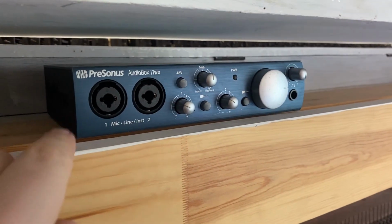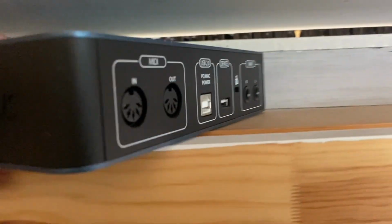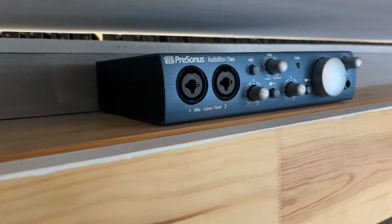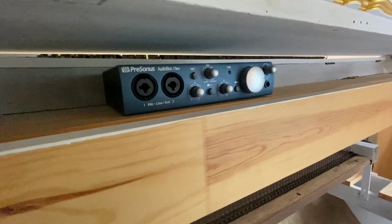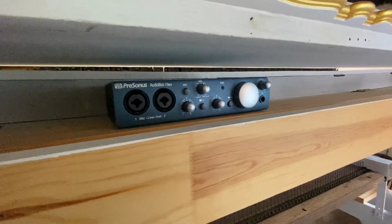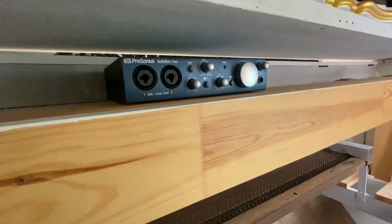So this PreSonus AudioBox i2 is where the main audio output for the organ will go, so main left and right. Now I know with quite a number of Hauptwerk based organs, it's preferable to have multiple channels of audio going out, because I know some people who've got a speaker per rank, but because I'm trying to replicate an organ that is amplified in real life, left and right is fine, because you can mix it on an EQ anyway.